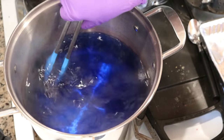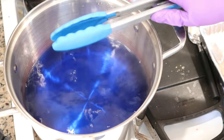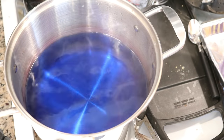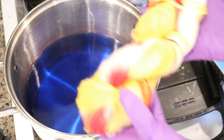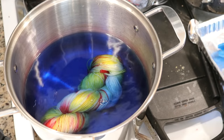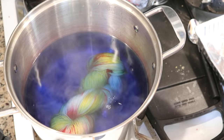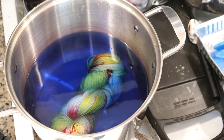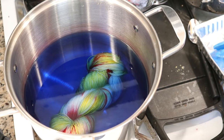But we're gonna stir this up. It looks like everything is happy and dissolved straight away. All right, you guys ready for this? Let's add our yarn. Okay, we're adding on the blue. You can see some hints of it come in. Alrighty, but now I am gonna set a timer for 5 minutes.